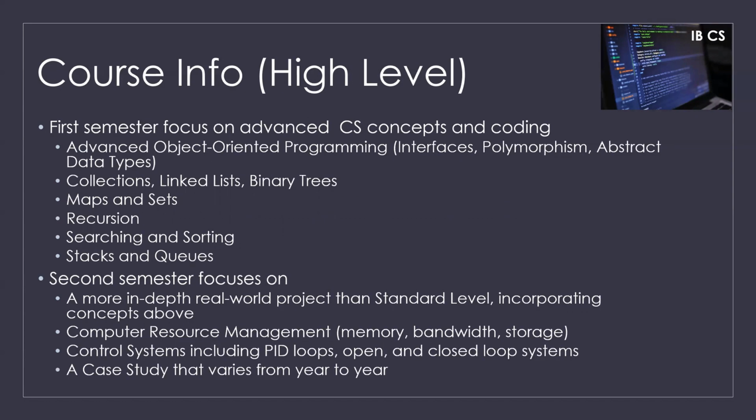Okay, so let's talk about course information for the high-level course. The first semester of the high-level course will cover more advanced CS concepts, specifically advanced object-oriented programming, which means interfaces, polymorphism, and abstract data types. Within ADTs, or abstract data types, we'll cover collections, linked lists, binary trees, maps and sets. I'm skipping a couple to cover stacks and queues, which are also ADTs. Then we'll also talk about and learn about how recursion works and also searching and sorting.